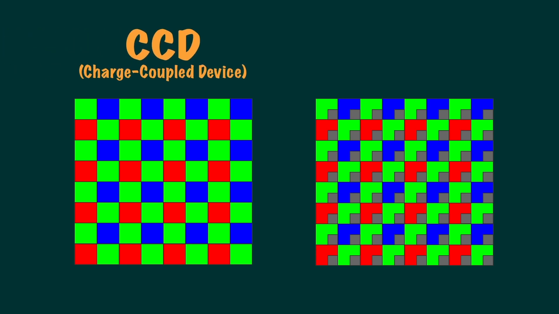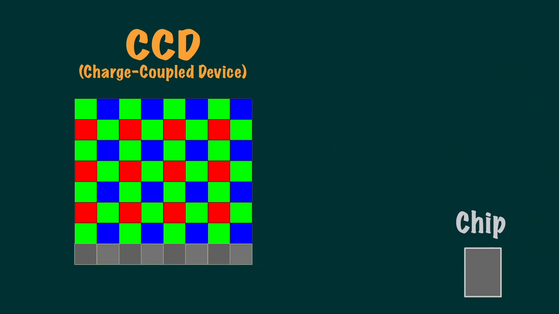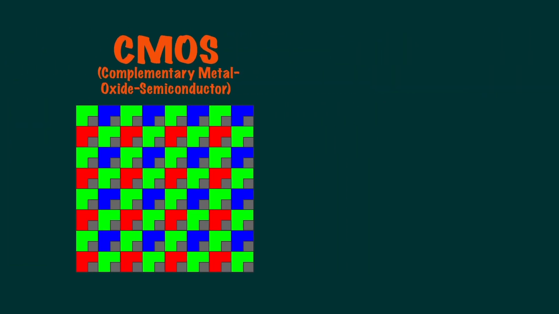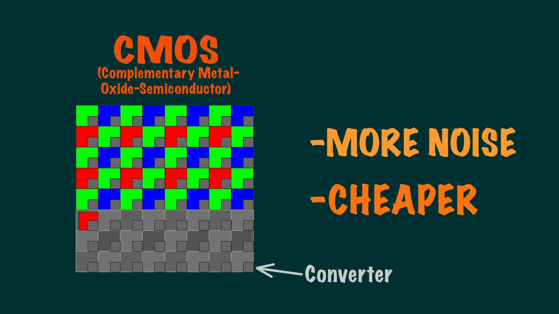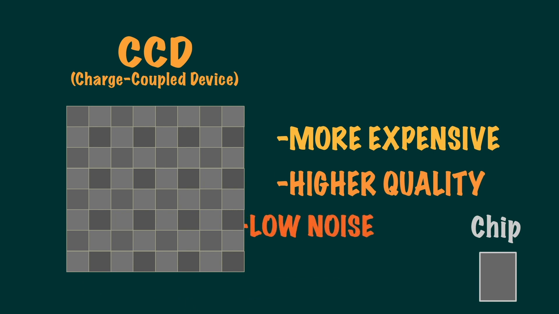The sensor needs to convert light into digital information. This can either be achieved with a CCD sensor or a CMOS sensor. CCD sensors work by sending the charge from the photosites one row at a time, and taking them to a chip elsewhere to be converted into information. CMOS sensors are designed differently — instead of converting information elsewhere in rows, each photosite has its own tiny converter next to it on the sensor. The downside to this is that more noise is accumulated on the image. However, it is the cheaper sensor design. On the other hand, CCD sensors are more expensive, but create higher quality, low noise images.